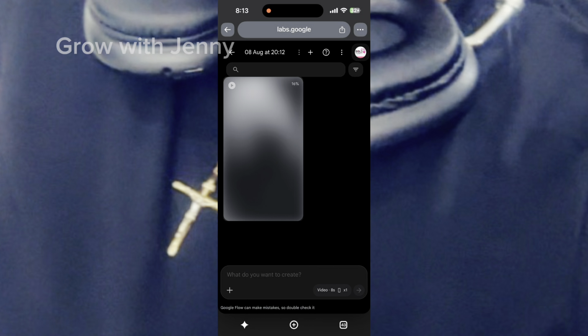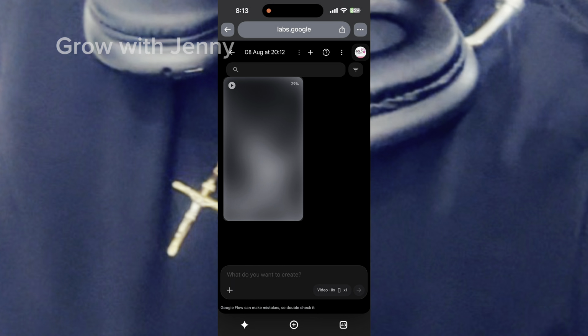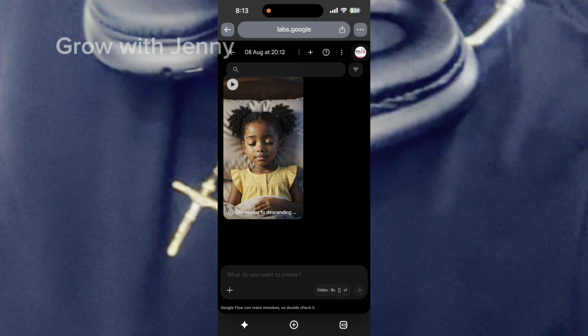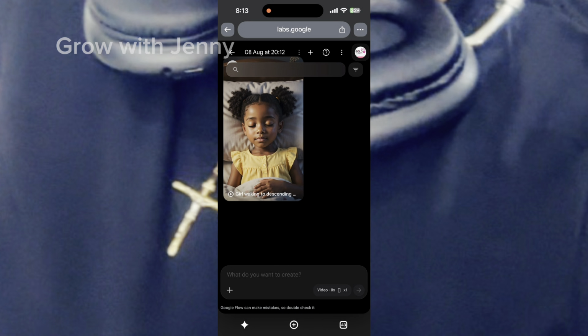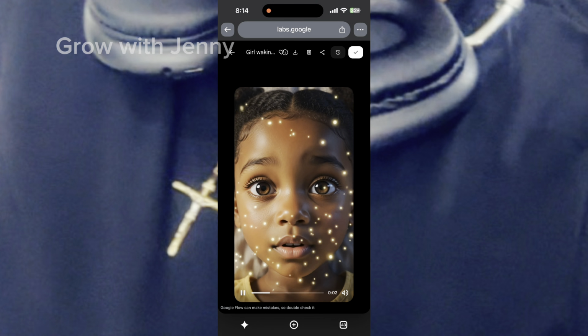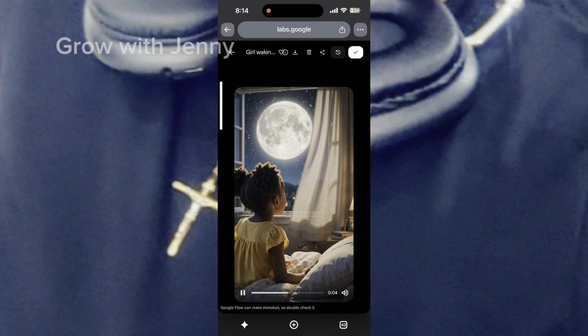What is credit? Credit is what you need to access your Flow AI, okay? So if you don't have this Flow AI credit, you might not be able to generate a video using Flow AI. And now that Grok is expensive, Flow is the alternative. This is what it has generated for us using the information we inputted. Why is the moon coming down?